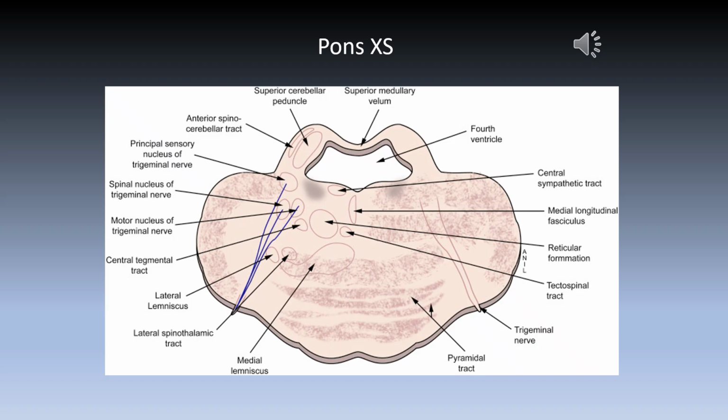In a cross section of the pons, well, let's just start at the front there. Those pinkish, brownish colored fibers that are running left and right there, it's not very clearly shown. Some of them run east and west, like what you see there. Those are called transverse fascicles. There are others that run north and south. Those would be called the longitudinal fascicles. Both of those are right at the anterior aspect of the pons.